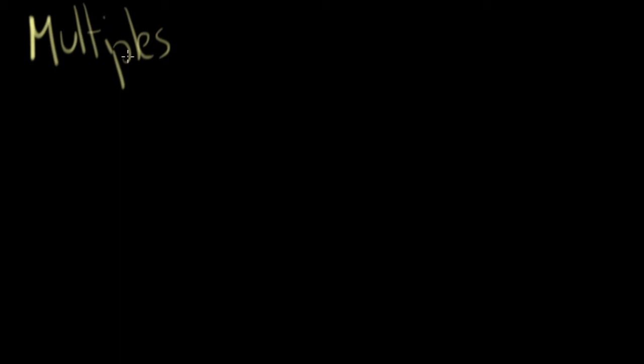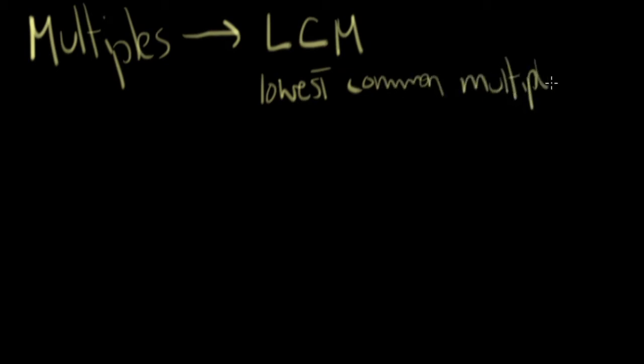Yes, this is the big brother or little sister, the opposite basically of factoring, which you can see in some other videos. And we're talking about multiples. The thing that we're going to be thinking about is the lowest common multiple. So, the LCM, the lowest common multiple. So first off, what's a multiple? A multiple is just going to think of your times table.